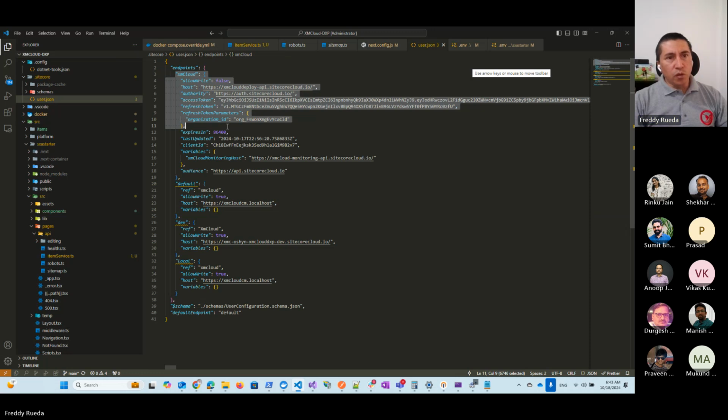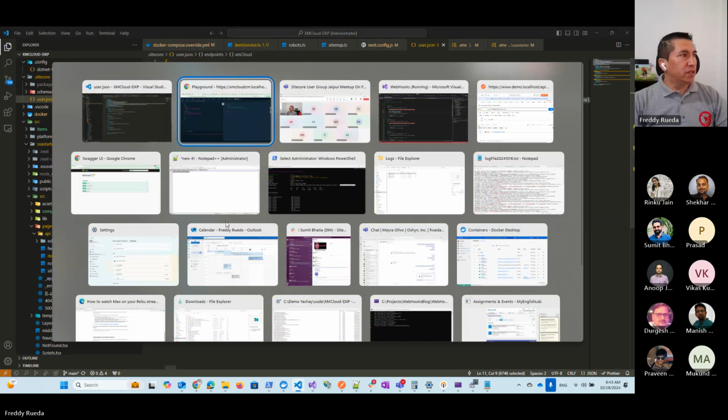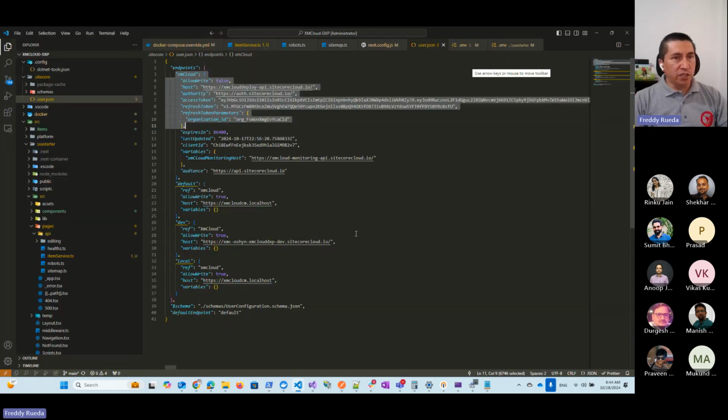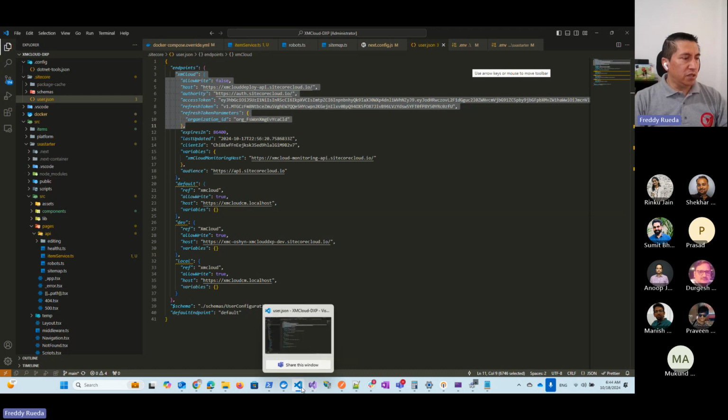When you log in to XM Cloud, each time you log in, this token changes. So if you receive a message like "the current user is not authorized to access this resource", it means you are not authenticated or the token has expired. So we can log in again, change this token, and run this API again. I run it. This is a creation one, and it says that it's already there. Those are the configurations you have to check to run authorizations in your local, and also to set it in your code, as I did here.